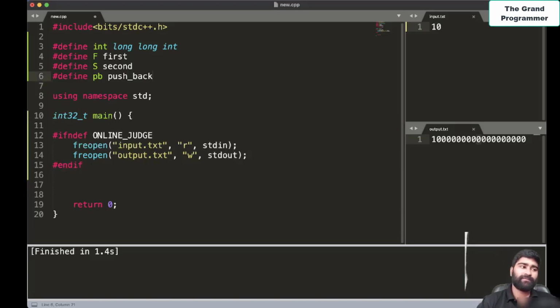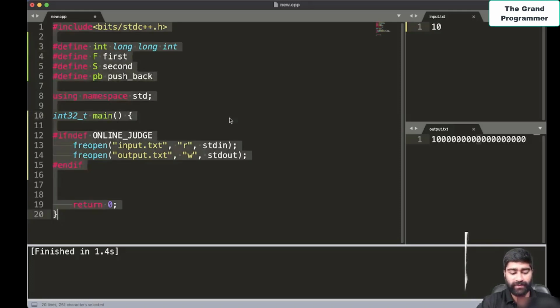If you see some other codes, you will see a lot of defines already there. I'll show you an example in the next video of different defines that people use, but here are a few of them that you can use. Cool. So I'll be using only these four. I think I won't be using any else.